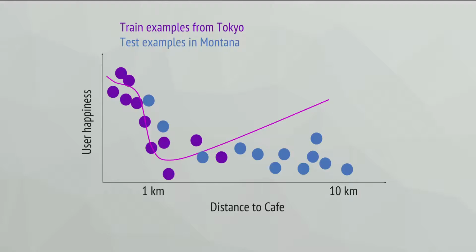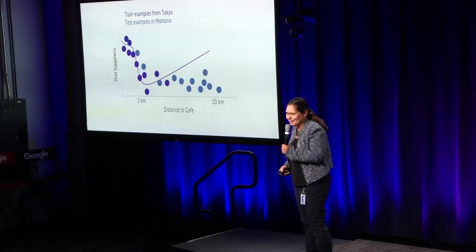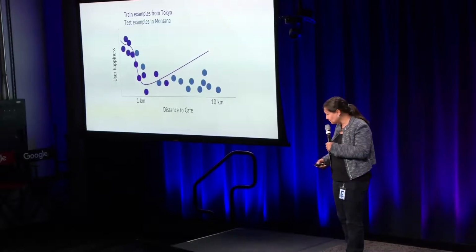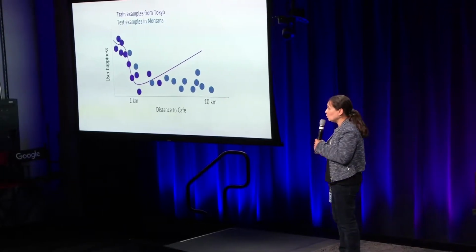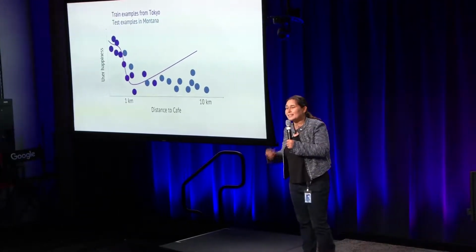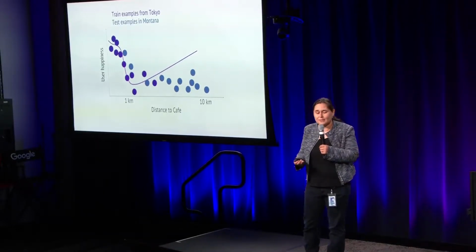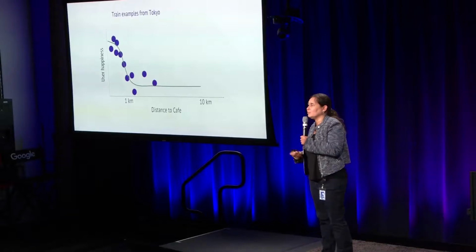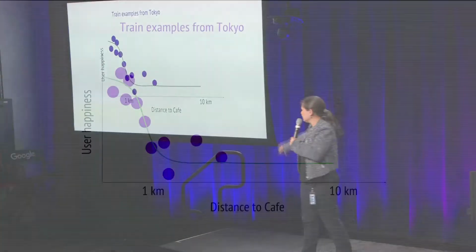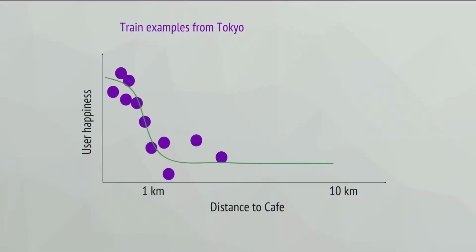And that's where the monotonicity problem can really hit you. So this nice flexible model that you had was doing fine in Tokyo, but now is actually doing quite badly and telling you that you should send people really far away for coffee, which is awful at 8 in the morning. So what can we do about this? We can control the machine learning, and we can say, look, we know a priori that you don't want to have to go any further than you have to go for good coffee, so let's fit a model that is monotonic. Let's fit a model that just always goes down as the cafe gets further.